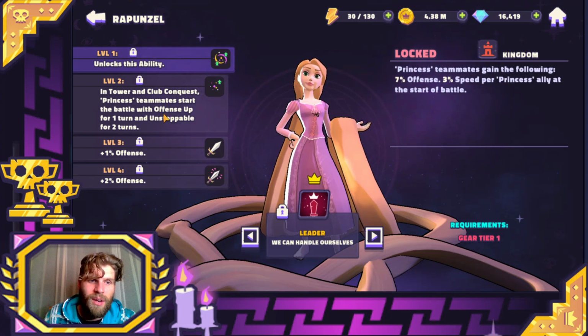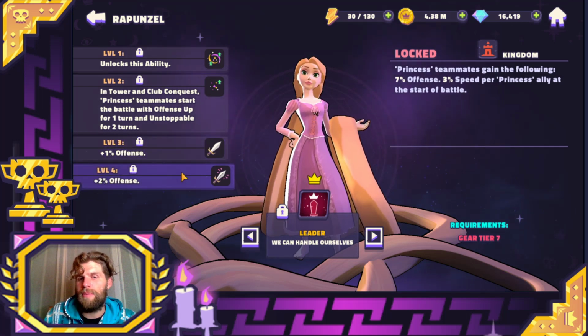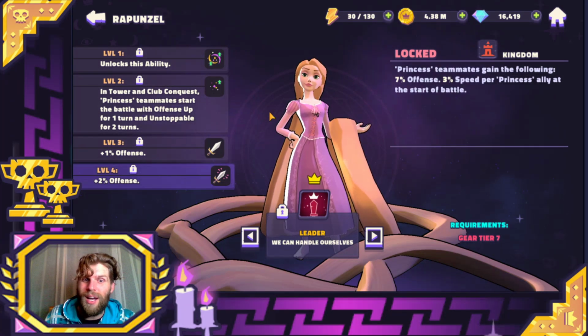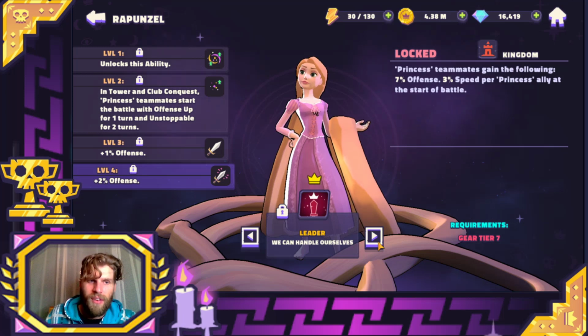because there's going to be some crazy things happening with this. And then when you level her up, at max level, it's going to go all the way to 10%. So 10% with 5 princesses at start of battle, 50% offense. What? That is a wild leadership. That means she's going to be dealing even more damage. She's going to be healing more with her own effects. Things are going to be crazy.